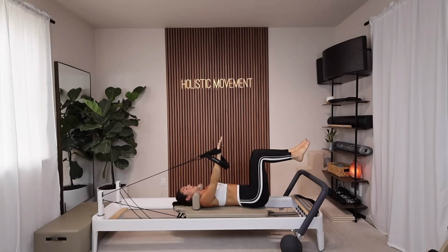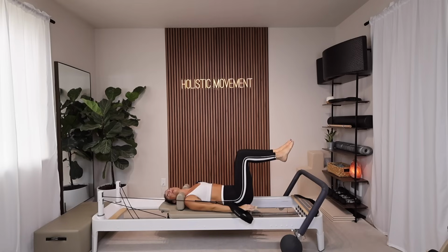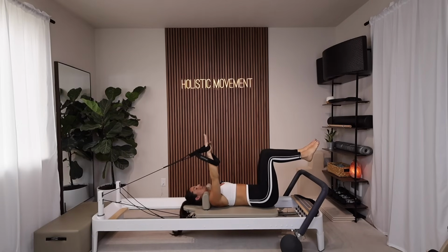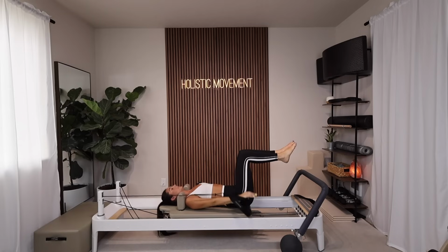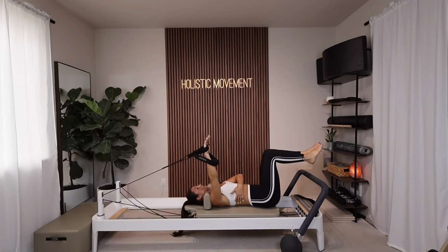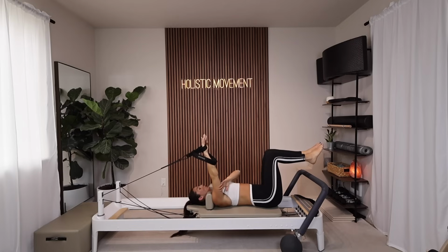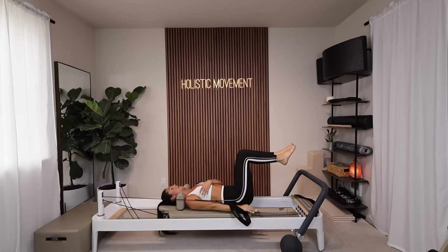On an exhale, I'm gonna pull my right arm straight down towards my hip and then I'm gonna inhale to return back up to the ceiling. So we're exhaling to pull straight down, inhaling to return back up. So we should feel our lats, those nice big muscles that run up and down the sides of our back. Our triceps are engaging as well.